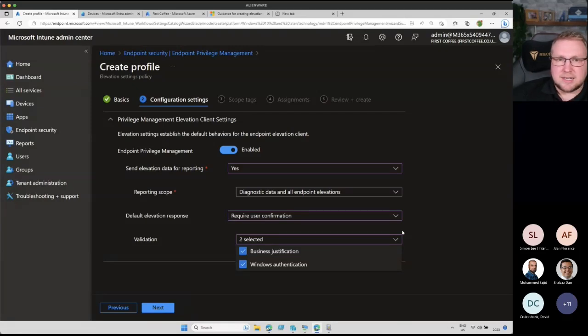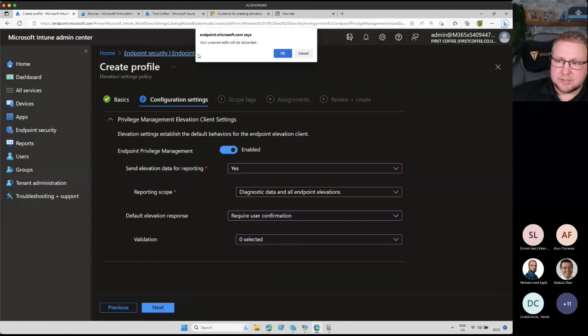So I guess that's a way of ensuring someone hasn't just jumped onto the device and is trying to run something as admin. And for what it's worth, you can select both there. As you can see, they're checkboxes, so you can select both, requesting business justification and proof that it's the right person. So once we've got these, it's a standard workflow. You just set the scope tags, set the assignments, and then it's all done.